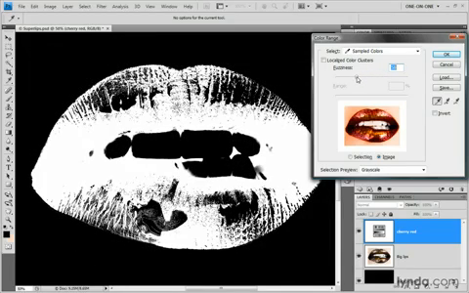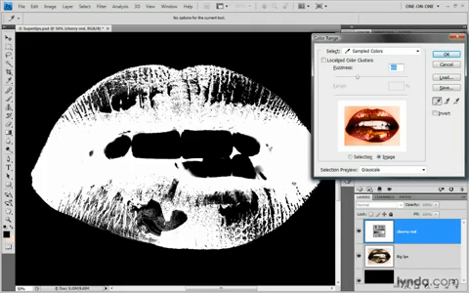I'm going to go ahead and reduce this value to 60. If you want to learn about localized color clusters, that's a new one inside of CS4. You can check out my training series on Photoshop CS4. It's called Photoshop CS4 One-on-One, either in book or video form. I'm not going to discuss it right now because it's weird. But anyway, we don't need it in this case.